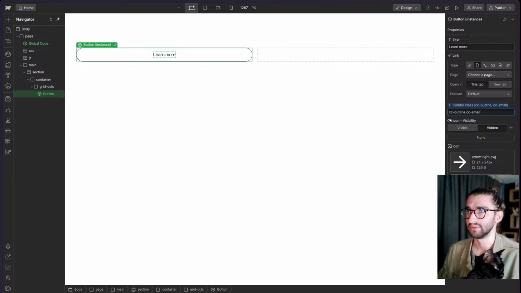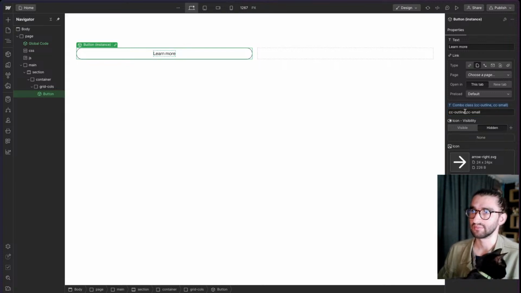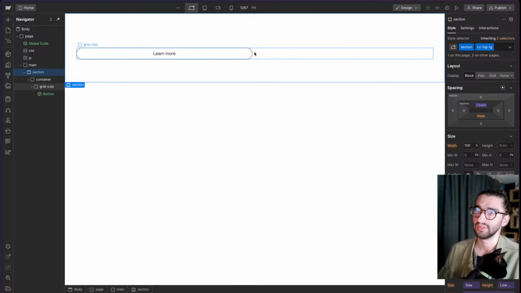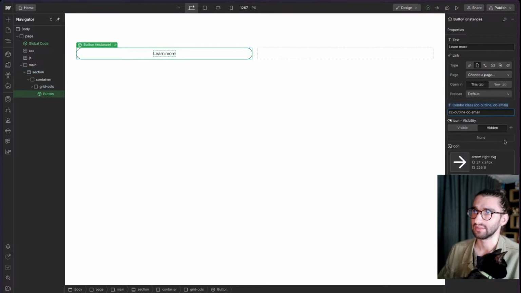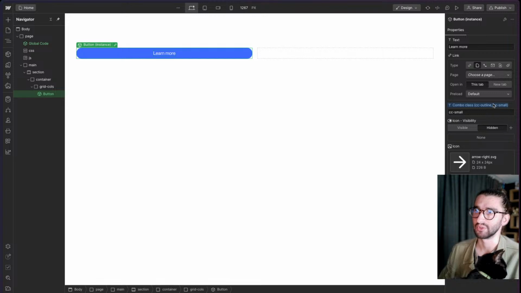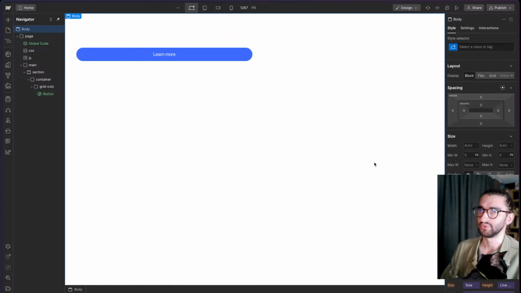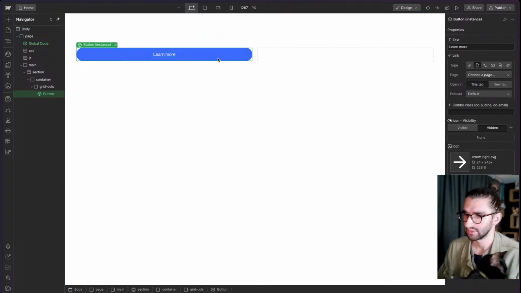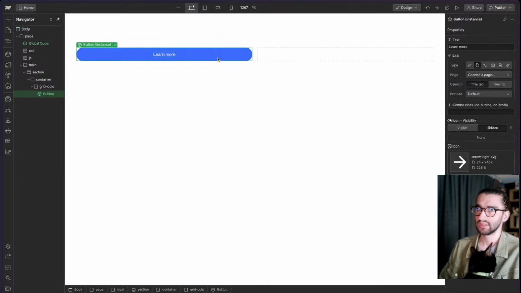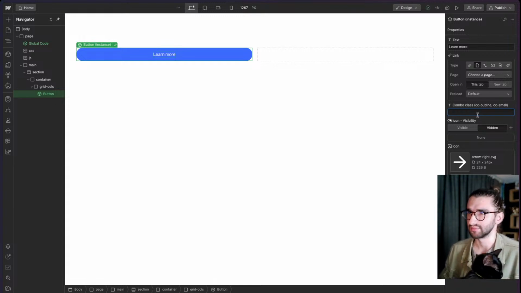So I can do small, and now it's both outline and small. Or I can delete the outline and now it's just small. So I think there's still room to use combo classes, regular ones. Plus if you have global classes, you can still put global classes here. So I think one of the best updates we had was this class as a component property.